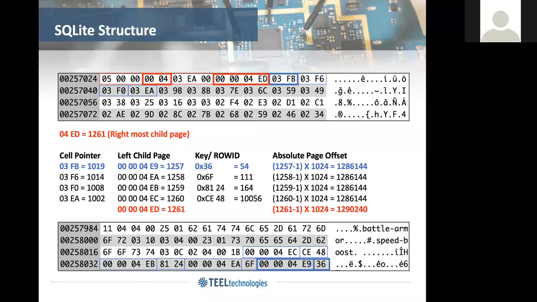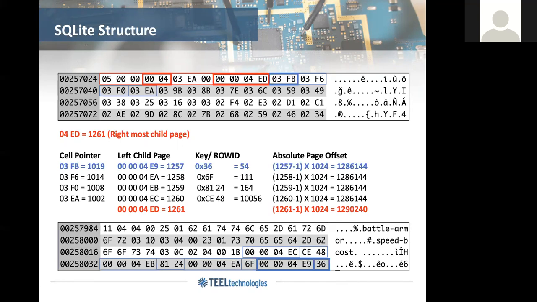So we're going to take that very first one that's highlighted in blue, which is our 03FB. So immediately following our 12 byte header, which is highlighted in red, we are going to carve 4 byte pairs that make up those 4 left child pages.